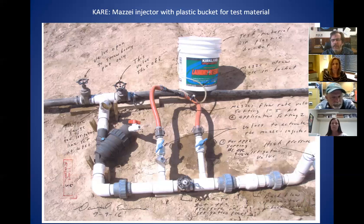So what kind of pressure was this system running at? We were at 10 PSI. Okay, which is actually pretty low pressure, but you can still get enough differential across the Mazzei to get it to suck even at 10 PSI. Yeah, they have really large ones, and this one is the second to the smallest one they make. Okay. So depending on what kind of system you have, you would buy a different Mazzei. If you were running at a higher pressure, you'd have a bigger Mazzei to use. Yeah, and I would imagine that the larger Mazzeis are more for commercial applications where they're injecting something into a big system or something.